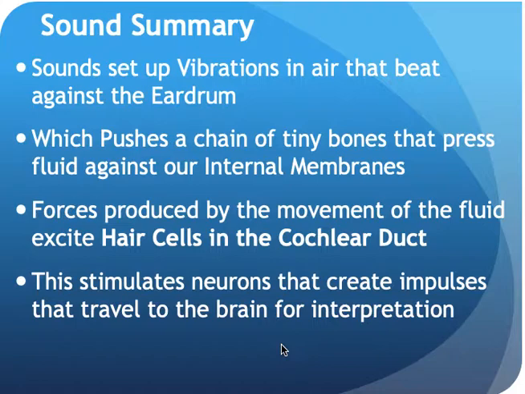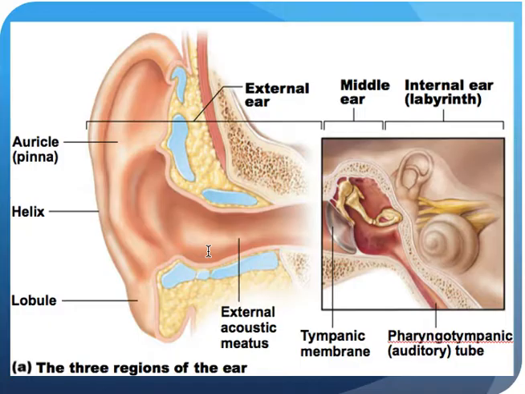So again, it's sound coming in, hits the tympanic membrane, moves those little bones, pushes that fluid through our cochlear duct, and we're going to stimulate these hairs, and then those impulses are going to be created, and they're going to go up to the brain to tell us what we're hearing. Okay, so this is a good picture to summarize everything. We can see the sound waves coming in, they hit the tympanic membrane, cause these bones to vibrate, push on our window here, and then it's going to create this movement of fluid through our cochlea, because the cochlea is the one that's going to do our hearing for us. And then if it's the proper frequencies, we're going to stimulate those hair cells in the cochlear duct, and then we're going to hear sounds.